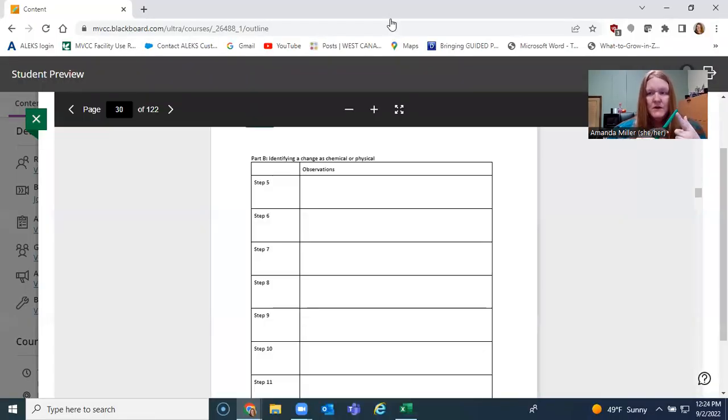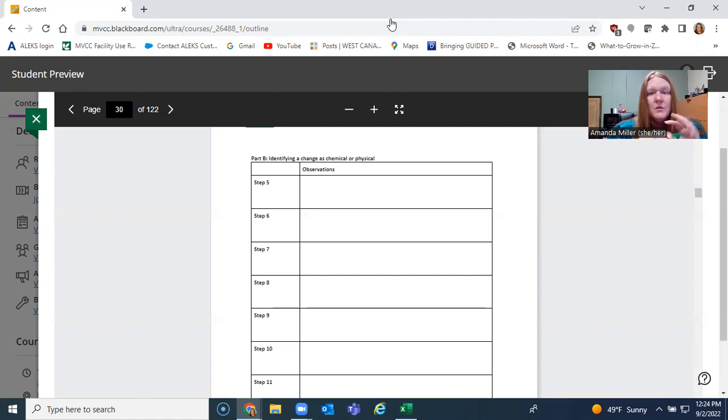We're going to have the safety quiz. We're going to have our lab report number one due, and we're going to have our pre-lab ready to go. Now, I'm aware that Monday is Labor Day, and probably most of you don't have printers at home. So I wanted to let you know, you can print for free in the library and in the Learning Commons. A lot of these things are going to be closed on Monday, and so you might not be prepared with the physical copy of your lab report at the beginning of lab. The Learning Commons opens at 8, the library opens at 8, so you can't come in before lab to print it either.